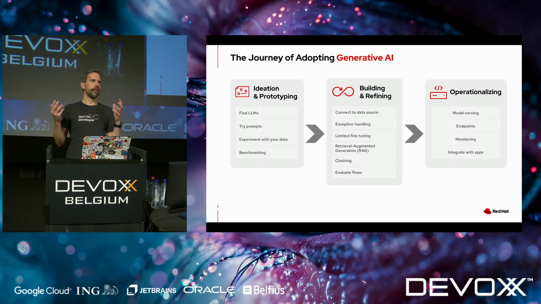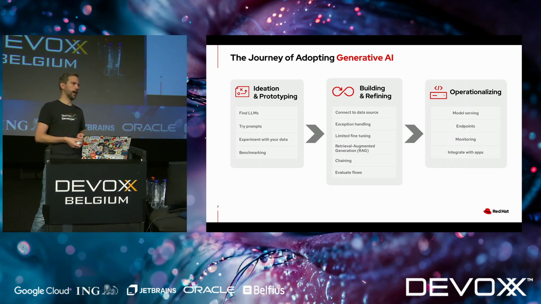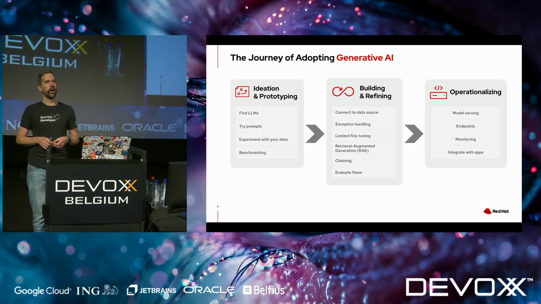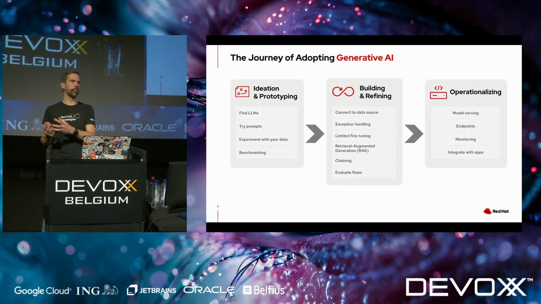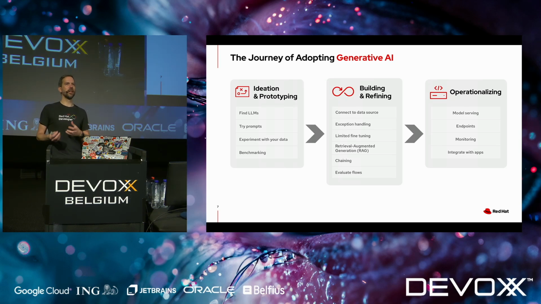And then what's really key too is we need to operationalize this model, right? Because yeah, we can play around with models, we can get some stuff back, but how do we get this into production? And that's where we're seeing a lot of organizations struggling, because yes, cloud providers are happy to provide a platform to host your model, but what's behind that is not really clear right now, right?